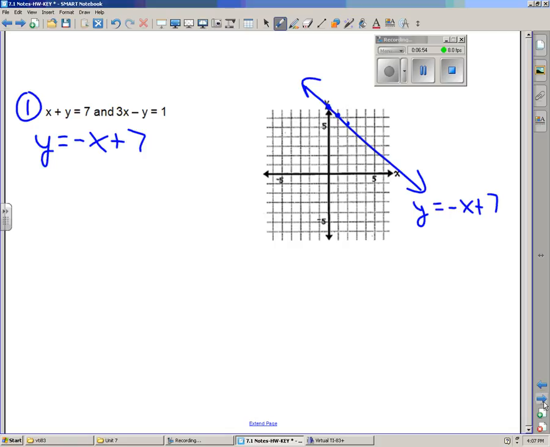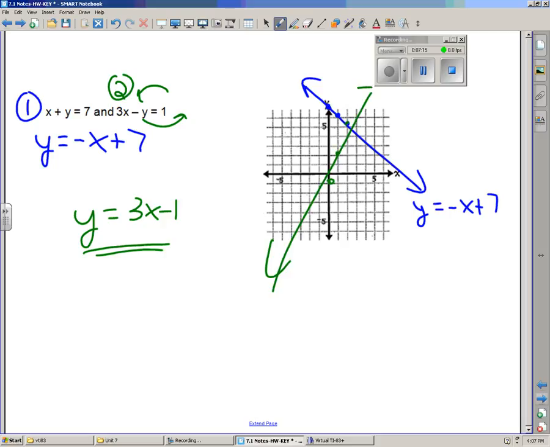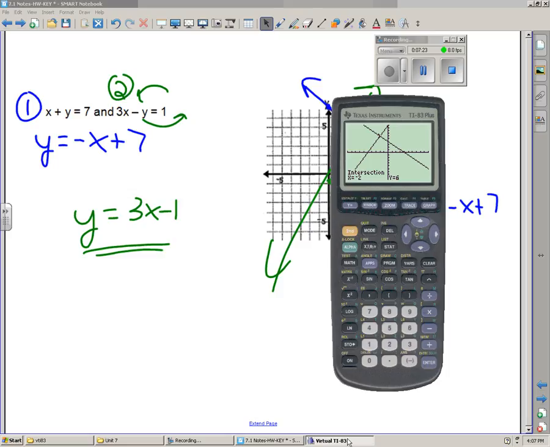On the second one, I'm going to add y to both sides, and then I'm going to actually subtract 1 from both sides. So y equals 3x minus 1. I brought the 1 this way, the y this way, but then I rewrote it for y equals. Begin here at negative 1, up 1, 2, 3 over 1, 1, 2, 3 over 1. And it looks like my point of intersection happens to be right here. We're going to double check with the graph, but it's going to be in quadrant 1.